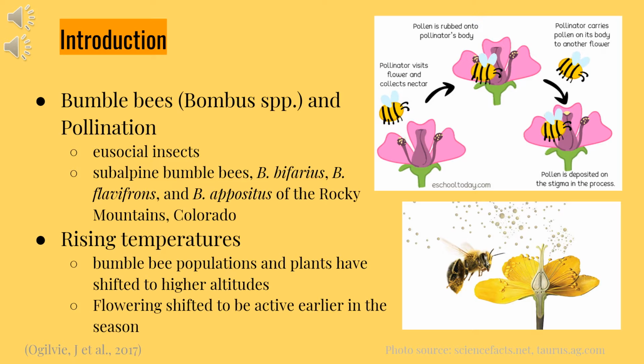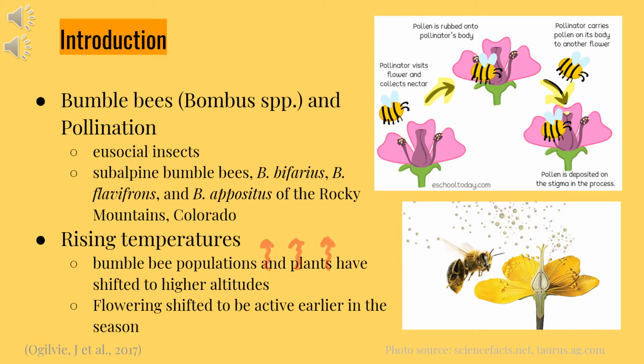Bees are pollinators which serve an important ecological function for the reproduction of plants for fruits and flowers. Bee populations are declining worldwide, and this could lead to an ecological crisis. Bumblebees in particular, or Bombus, are eusocial insects where the population is directly linked to the abundance of flowering species. This study focuses on 3 species of the Rocky Mountains.